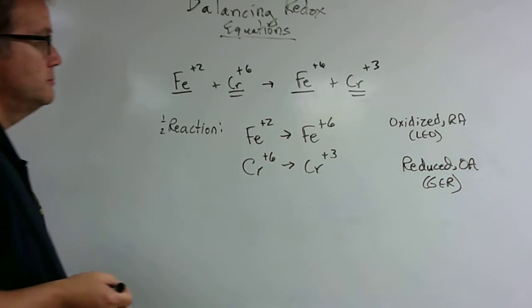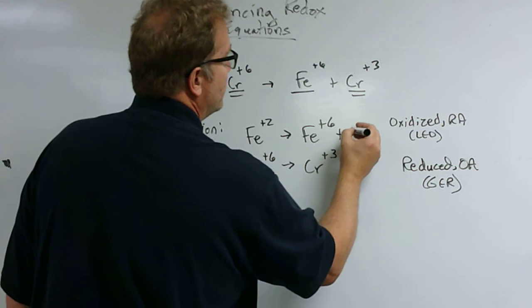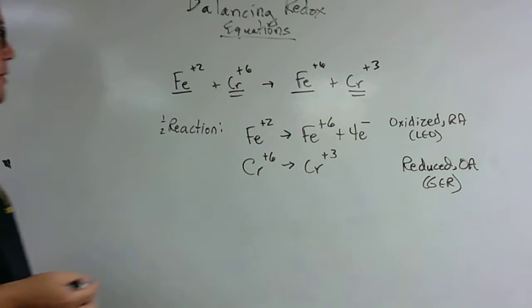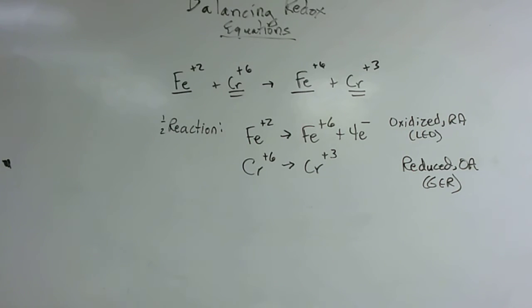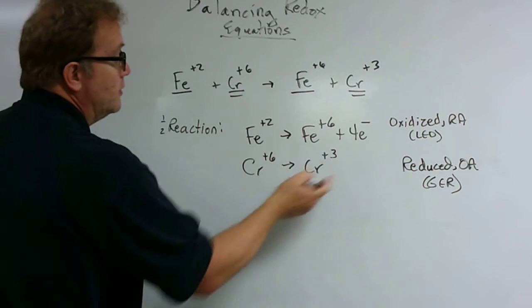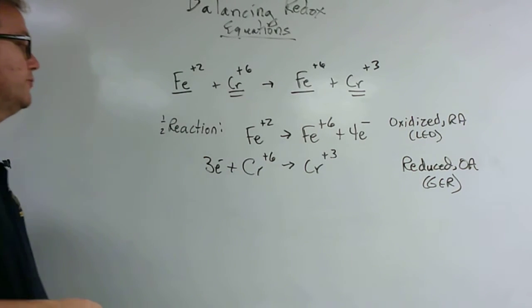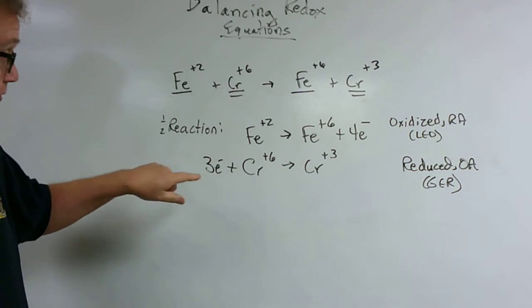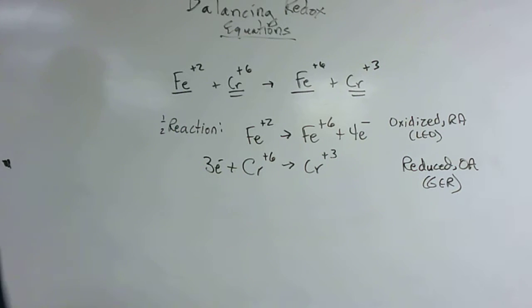Now this one lost electrons, so now I got to make these two equal. My difference between 2 and 6 is a positive 4 electrons, or negatives, 4 negatives. So I got a positive 2. That would be equal to that positive 2. Now my difference between this and this is a positive 3 electrons, or negatives. So now it's going to be a positive 3, because I have 3 negatives and 6 positives, that's going to equal this. I'm going to make the electrons equal.